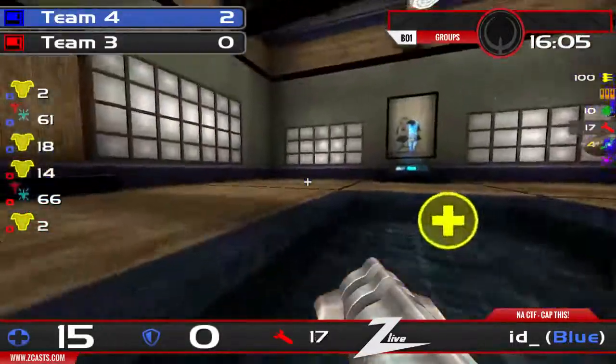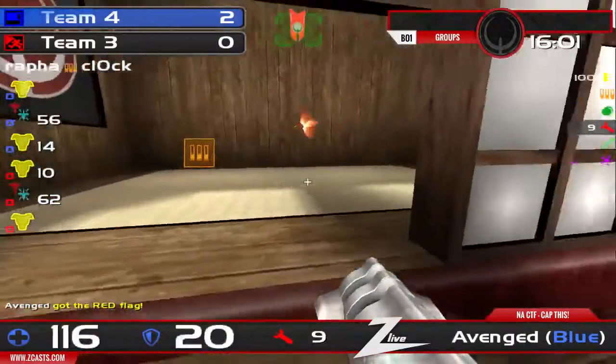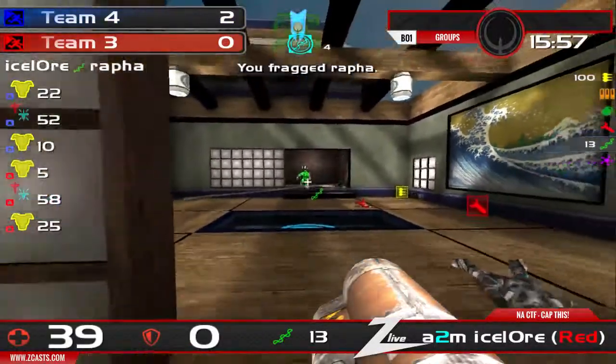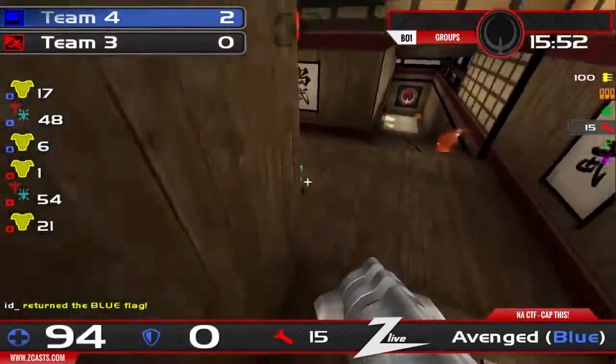Well, I lied. KGB almost. Yeah, and ID dodging that 1 plasma ball that would have killed him. He had 20 HP, just dodged it perfectly. Was able to stay alive to get that cap and bring it home. So Isolor taking down Rafa. That's a good job taking out the D of the blue team.